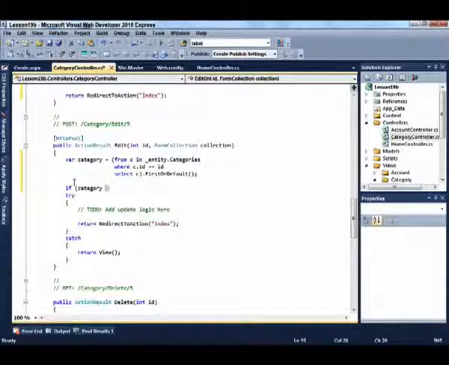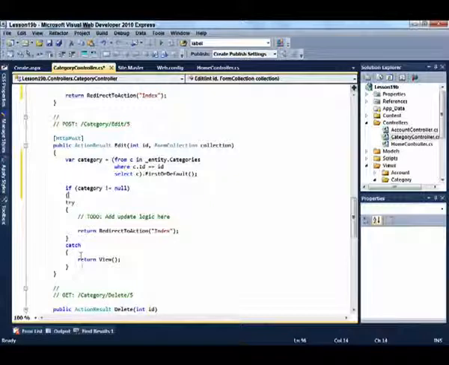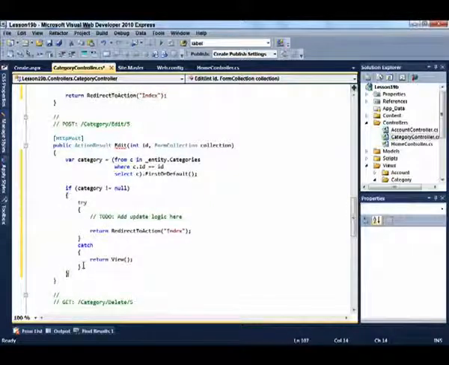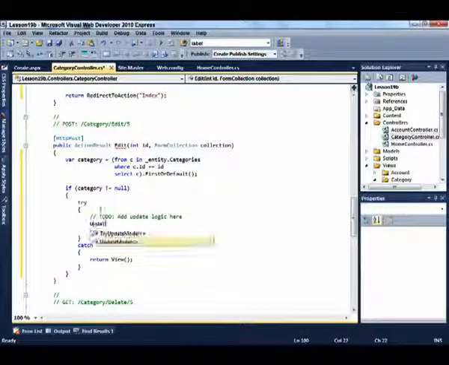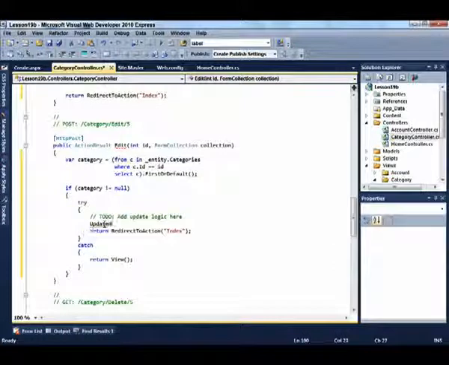Now, once they click the edit button, we need to find that category again. So I just copied the LINQ to Entities information from the other edit action method. In this case, we're going to actually do the update. And once the update is complete, redirect to the index page.